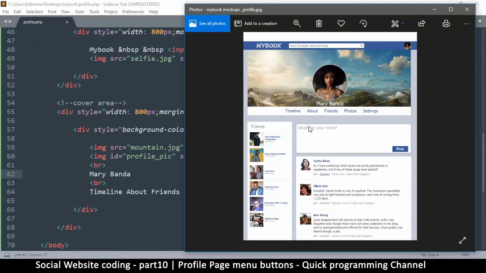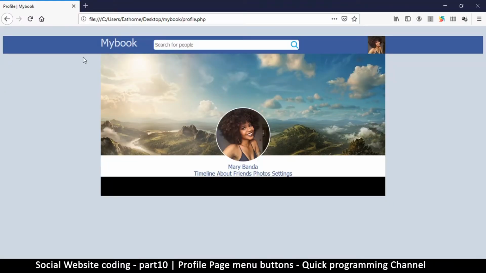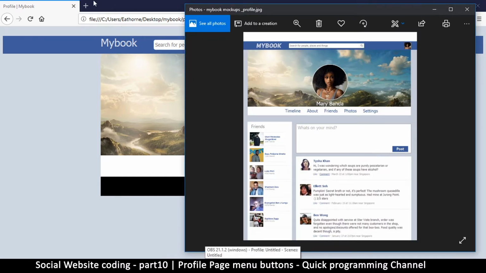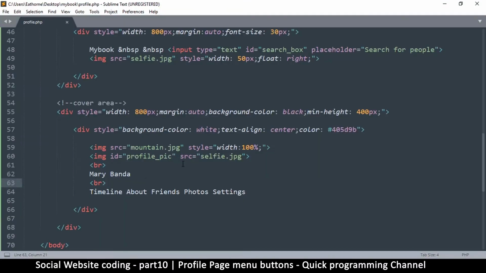Okay, so I've changed my mind here and put back the name down here, even though it's not appearing the way we want it to appear for now. But let's concentrate on these guys down here. So let's stretch these out a little bit so they look more like that. Okay, so we can change the letter spacing or word spacing here, but instead let's convert these into actual buttons.